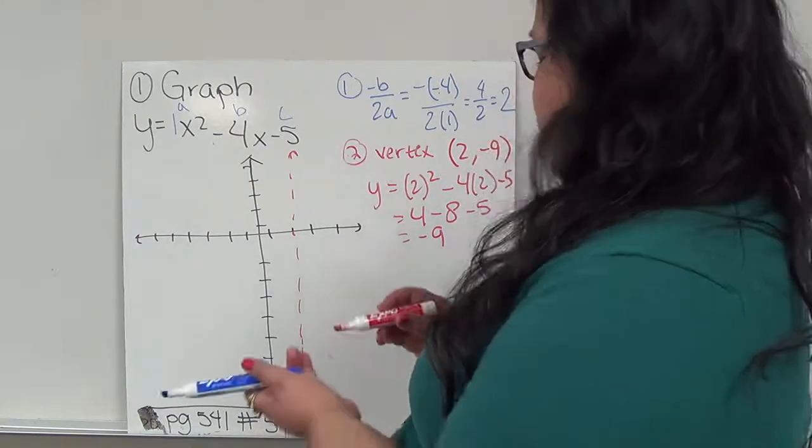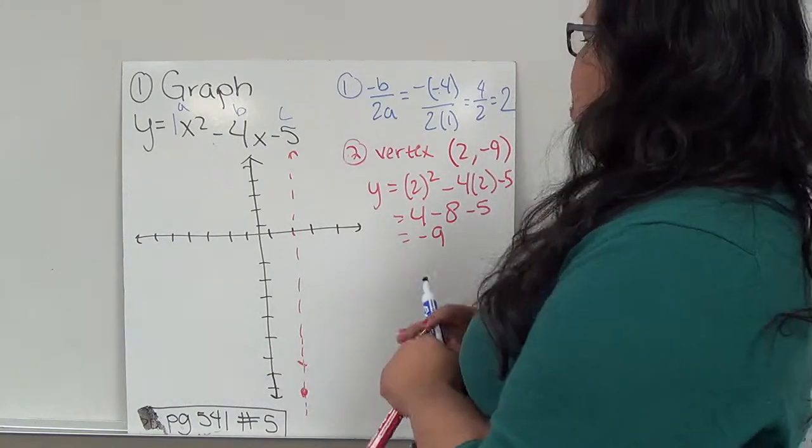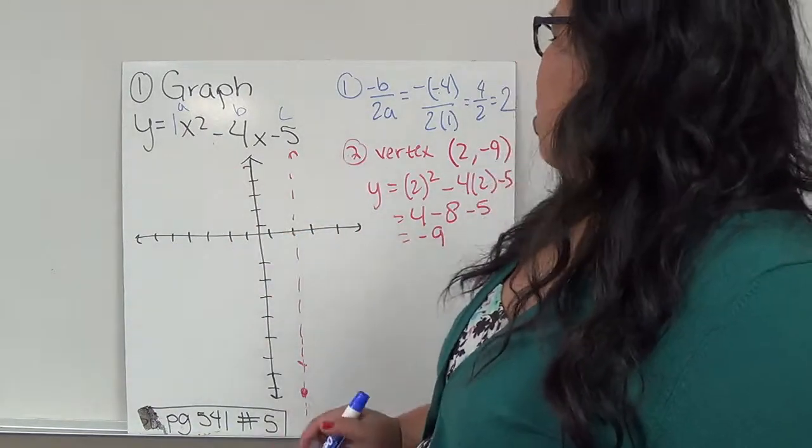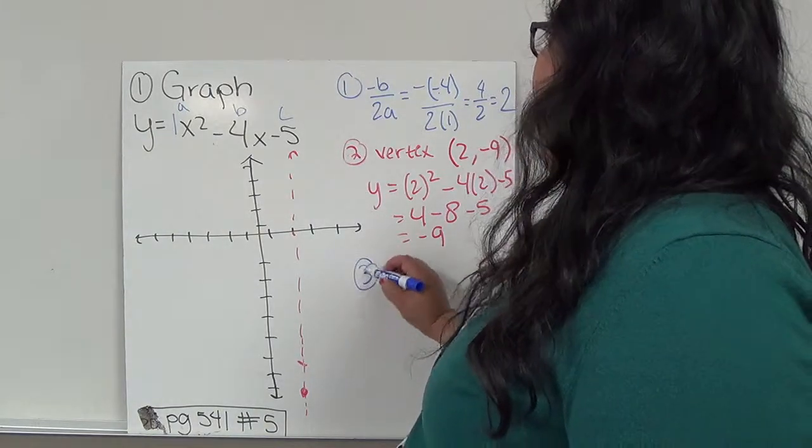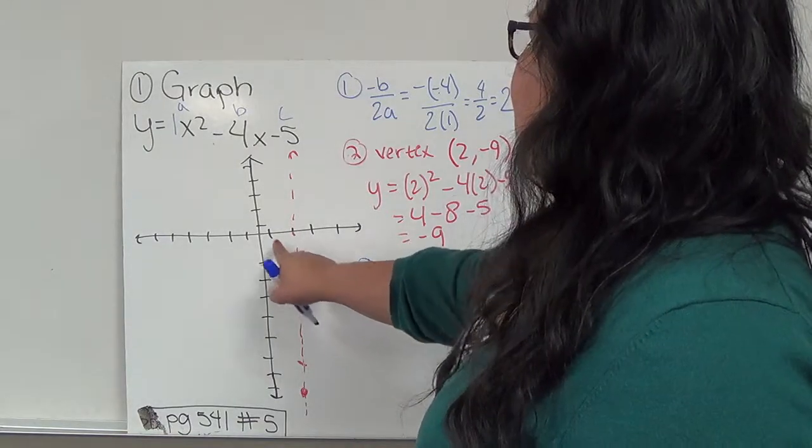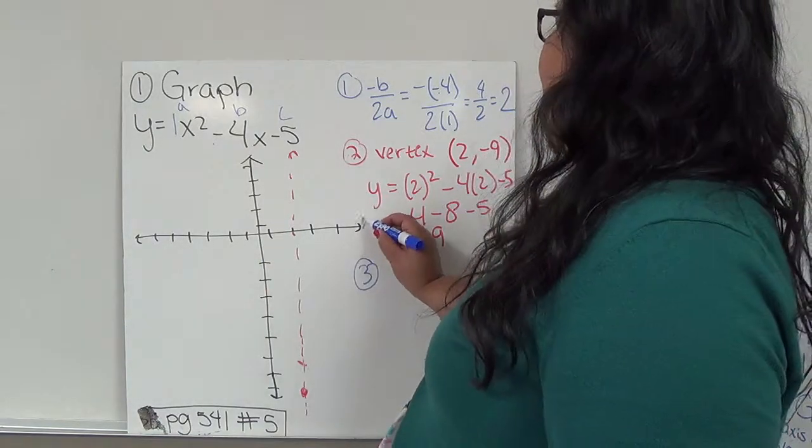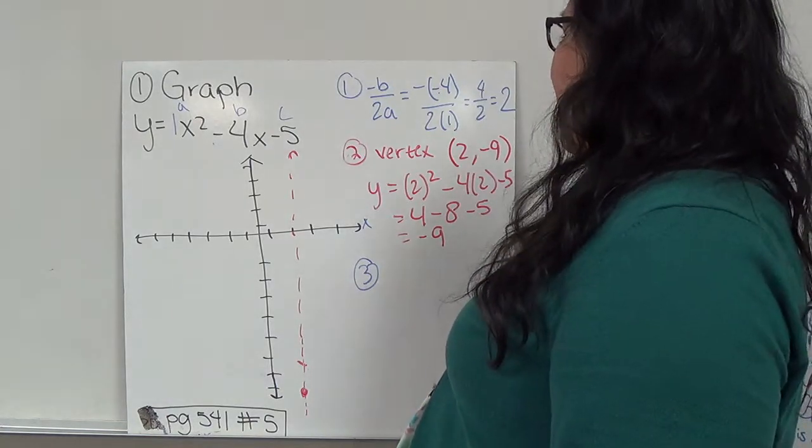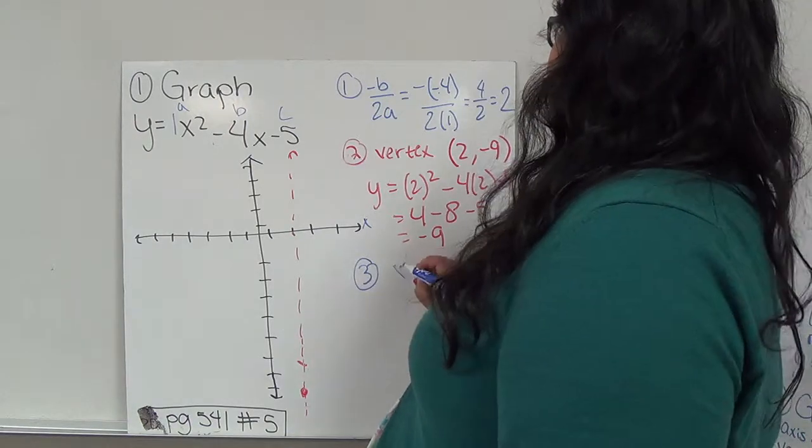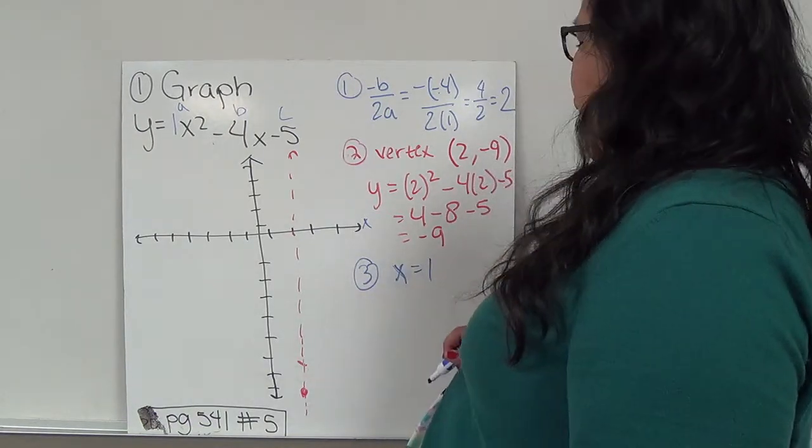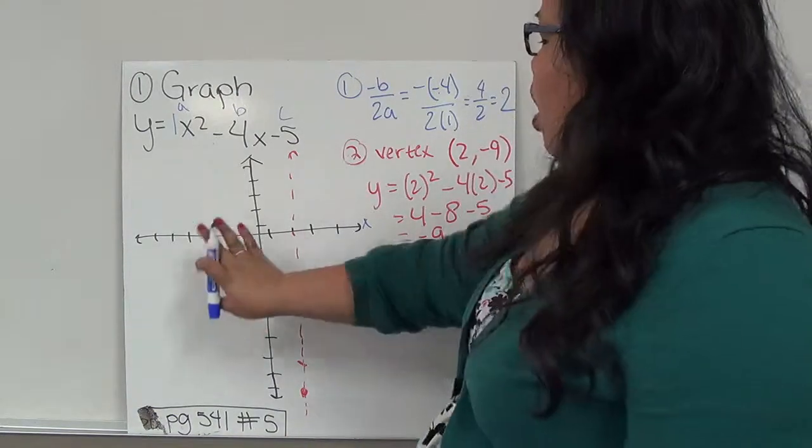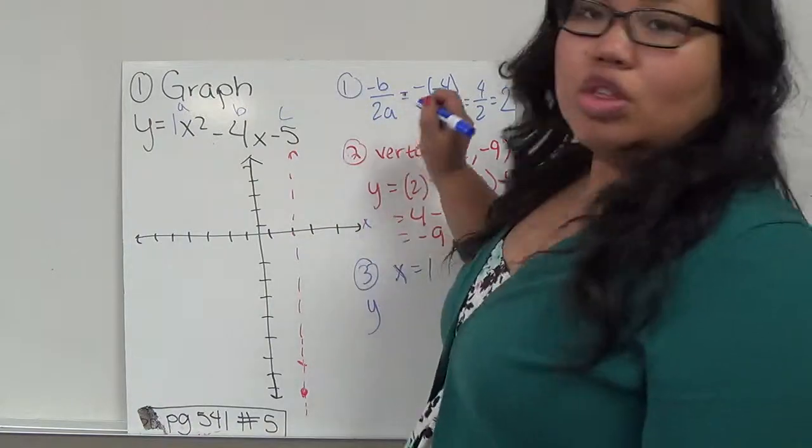So the other one, it says the last step is to put a 0. But again, that only works if this is not here. So let's say that this is on right here. So I'm going to use any number. Let me try 1 because as long as I don't choose a number on the axis of symmetry, a number for X on the axis of symmetry, then I should be good. So I'm going to do Y equals, I'm going to try X equals 1. So I'm going to plug in.